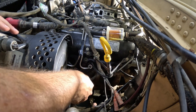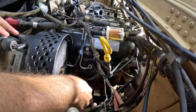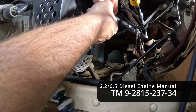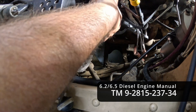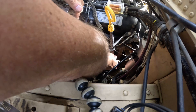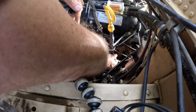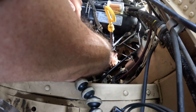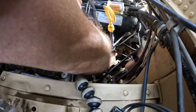After applying some anti-seize to the threads of the glow plugs, I can stick the glow plugs back in and then just repeat the process seven more times. The torque spec is only 10 foot-pounds or 120 inch-pounds, so don't go crazy. To keep moisture out, I've put a little dielectric grease inside the glow plug boots, mostly to keep the rubber flexible so that if I go to remove it later, it's not stuck on the glow plug.